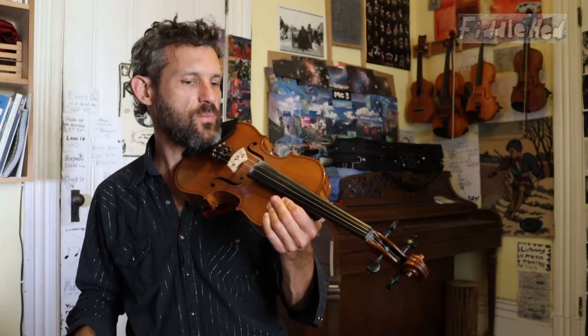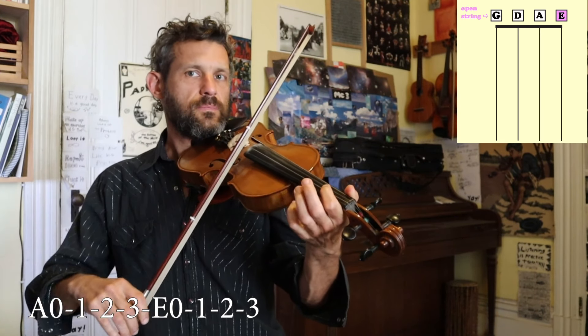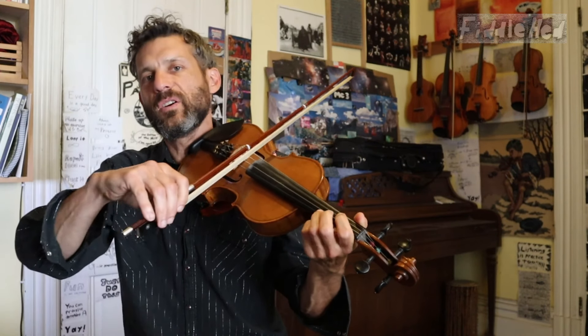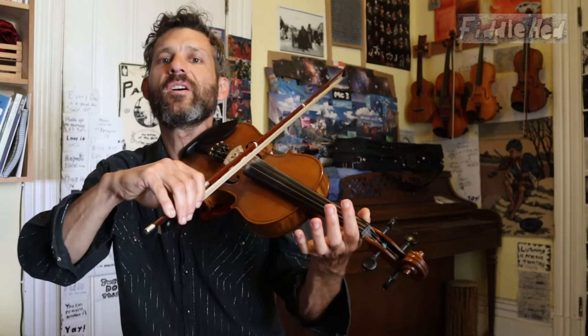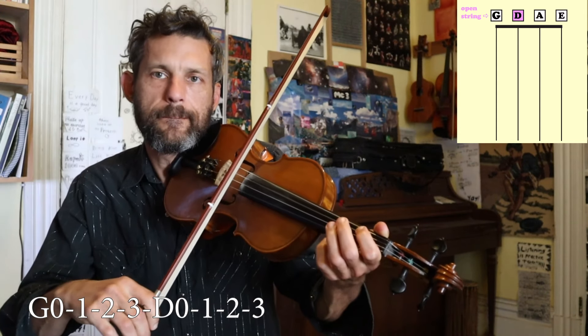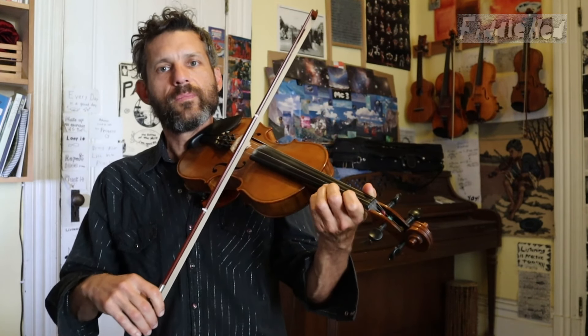Use a tuner if you're a beginner. Once you've got it tuned up, go back and do that A major scale starting on open A. You may hear more resonance — you may even feel it in your fingers more. I feel it just on the open A; I feel a lot more vibration. Now, to do that lower octave of the scale, this time we don't need G1. We just start on open G and do the exact same fingering as we did when we started on open A. And then the upper octave — same fingering. So this is huge.